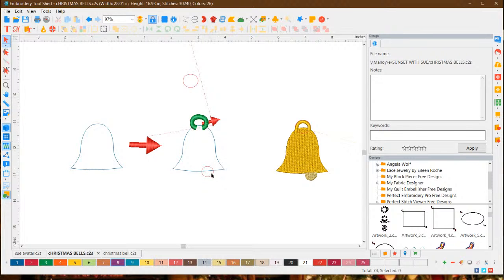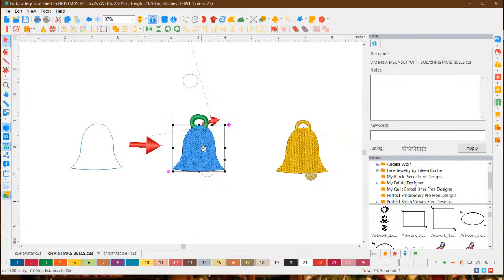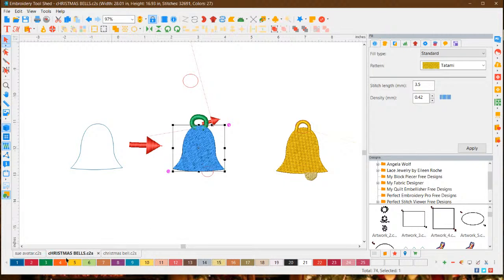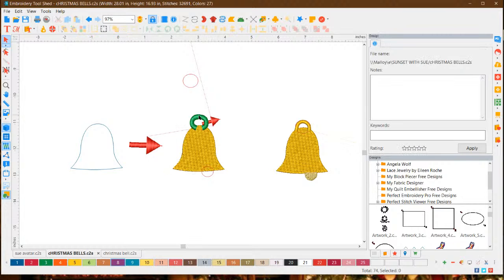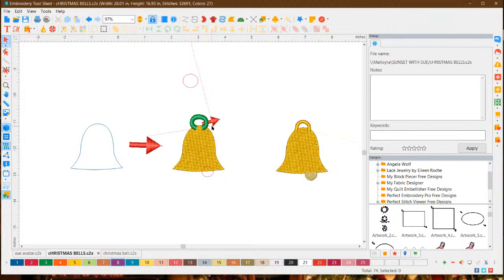I just love it. Now we are going to take this and, for now, make it into fill stitch. I really don't want it blue, so it doesn't necessarily have to be gold, but I'm thinking that's cool. This has to go behind, so you need to change the sewing order of it to put it behind. But doesn't that C look perfect?